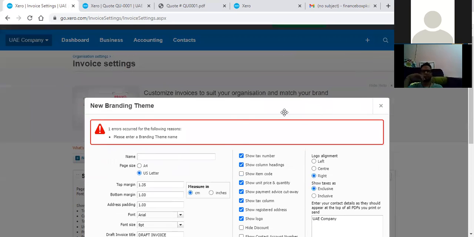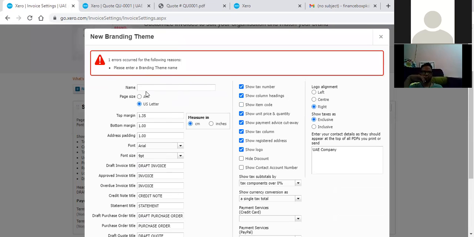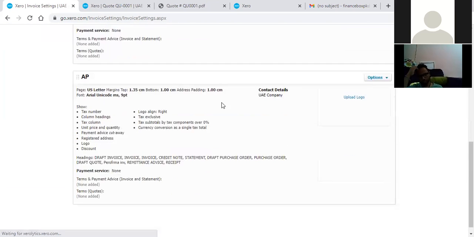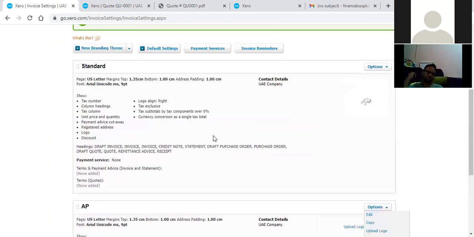So it will be saved directly. Okay, yeah, brand name. Once you create or edit the default ID, you can name it as other, so it will be created according to your needs. You can mark the logo, you can preview the things, and you can come here and do whatever you need.